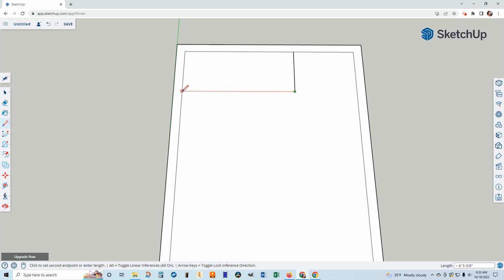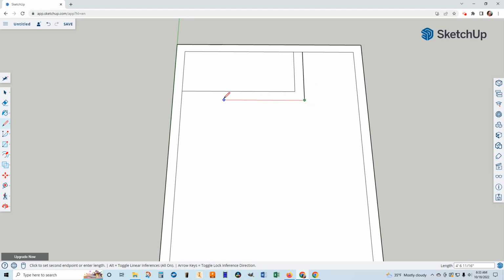So I'm going to click to where it says edge. And then I've got one line made. I'm going to make another line kind of parallel with it. So start on edge. Again, notice how it stays green. Don't do anything like this. Okay, if it's crooked, your doors won't work. So keep it green. Go a little bit past the first one.